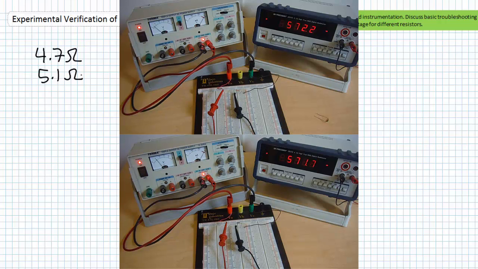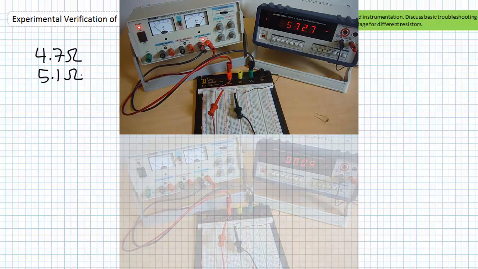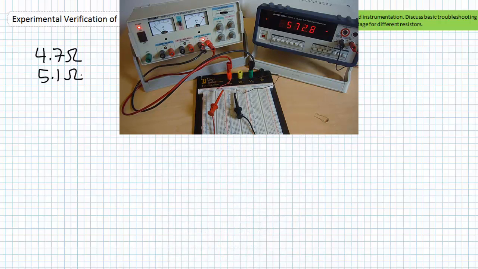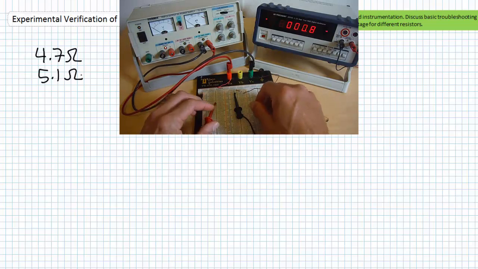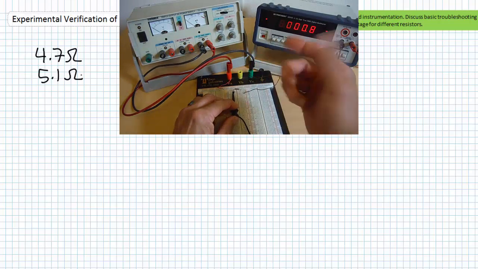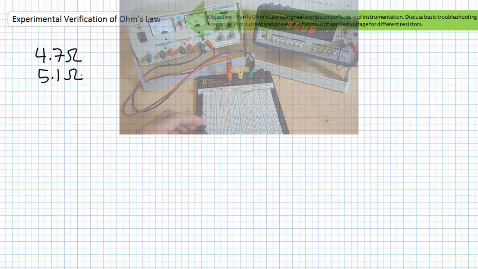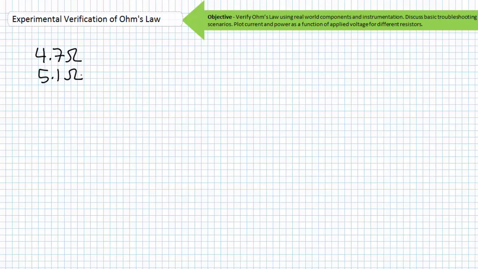Hopefully it isn't hooked into the sprinkler system. Probably should have checked that before I did this. Whoa, we got a bright flash on the 5.1 and current suddenly ceases. It melted in half and opened like a switch, cutting off all current flow. Super cool. 4.7 still holding. Still holding. All right, I grow tired of this game. Yep, super hot, but still standing. 4.7 is the champ.